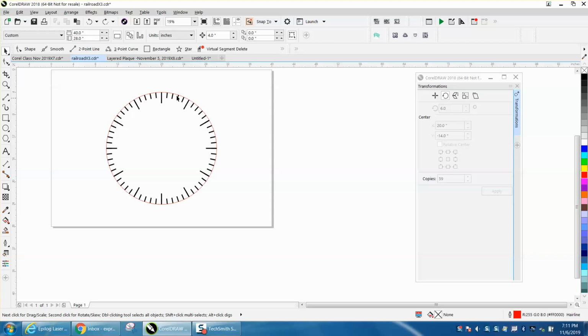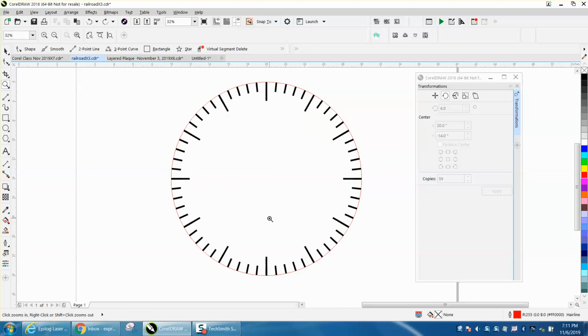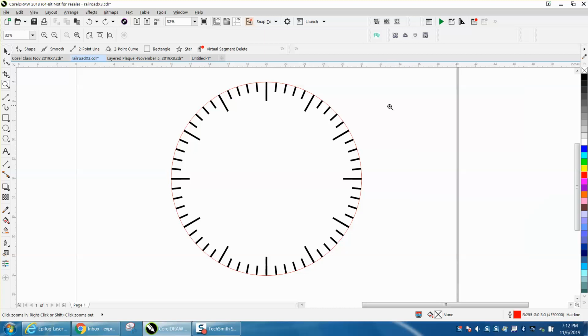There's a way you could figure it out. You could make the 4 hands and then duplicate them around. But that would be the fastest if you saw how quick I drew that. And you could do a number of things with the different lines. You could make the lines thinner on the second hand before you do that, and so on. And then you could put your numbers. When I make clocks, I only go 12, 6, 9, and 3. I leave the other ones, because everybody should know how to read a clock.